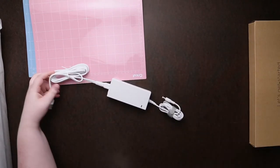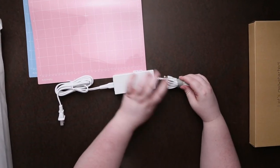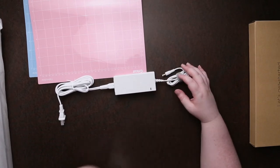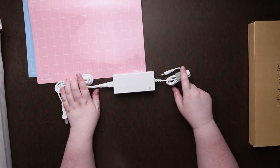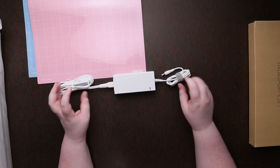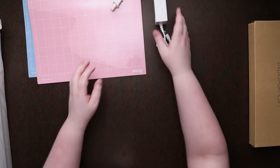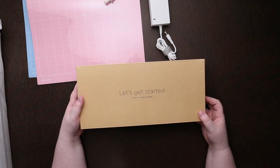At the bottom was just our power cord. I love when you get these little velcro-type cord ties — I have a bunch on my Apple cords too. My cat loves to chew white cords, so I've been buying braided sleeves you can slide over the cord so they have a harder time getting to the actual cord. And we also got this little box that says 'Let's Get Started.'